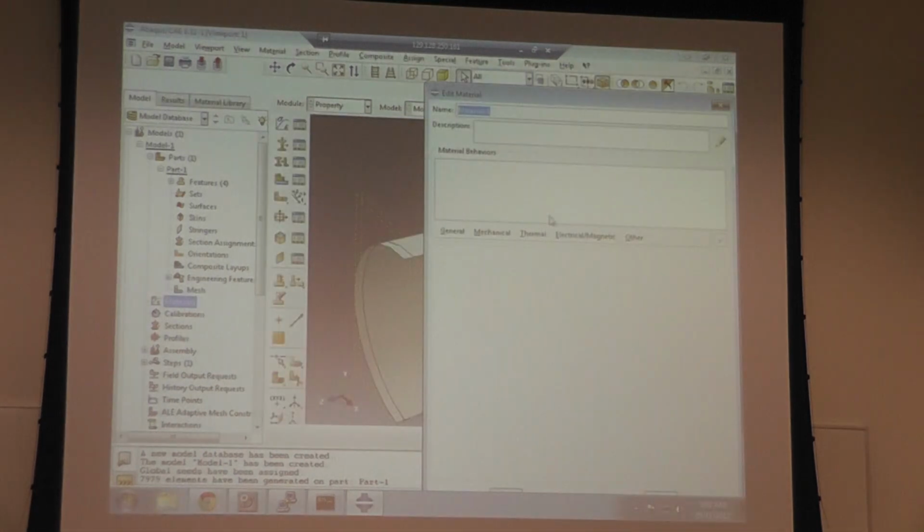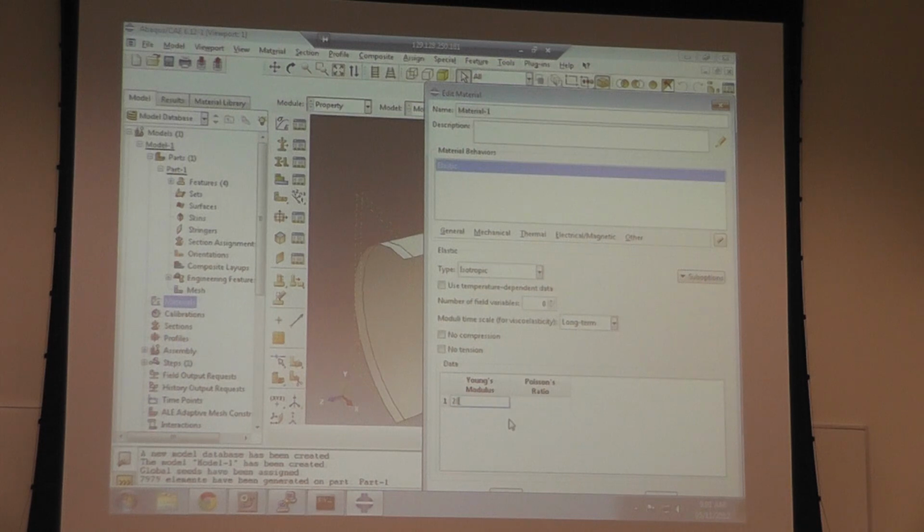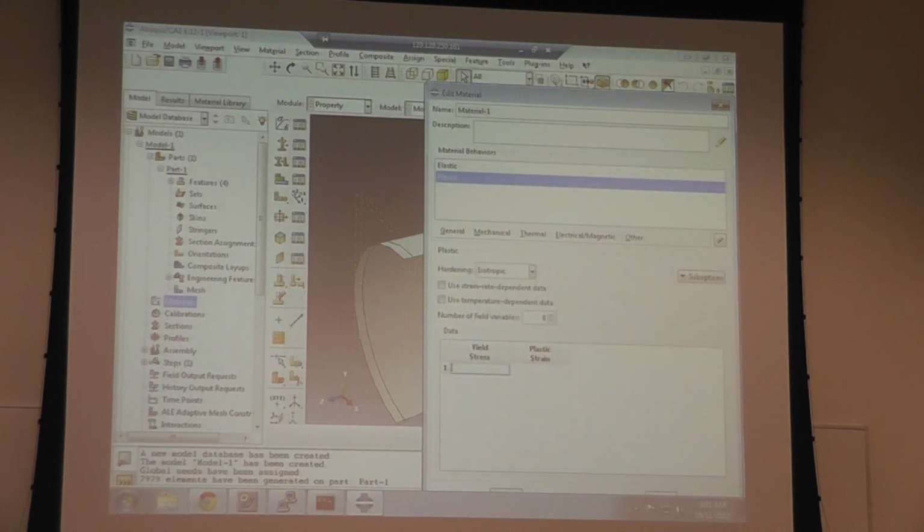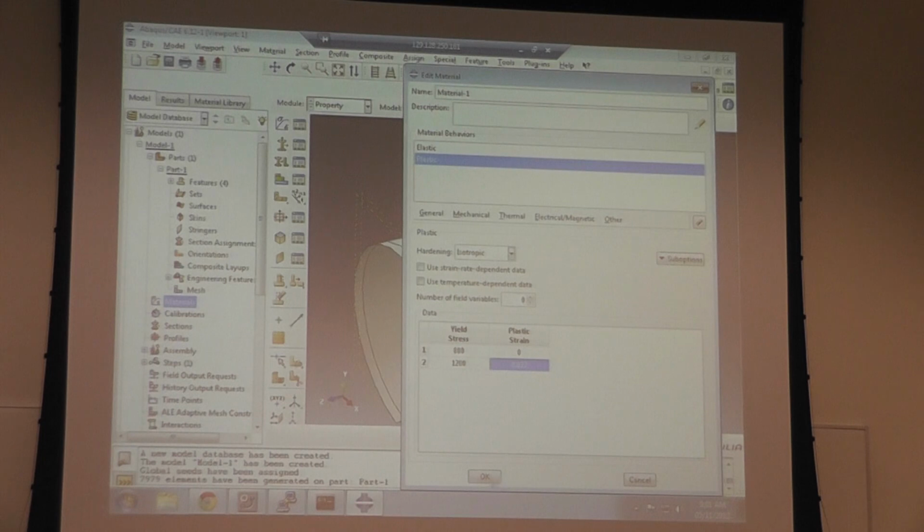The materials. So mechanical, elastic. The elastic modulus is 200,000. Poisson's ratio is 0.3. And for the plastic, you're given the same curve from last time, so 0 and so on. I'm not going to put it all in, just assuming that. So it's similar to the previous assignment. It's elastoplastic buckling.